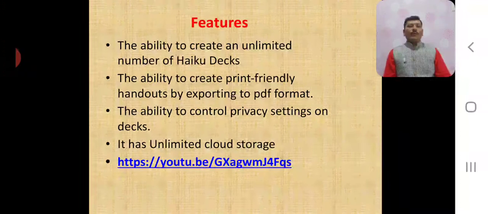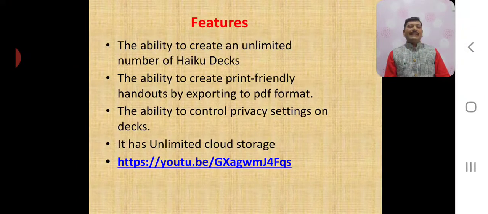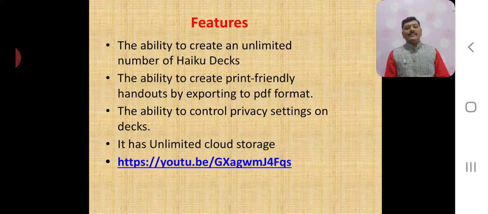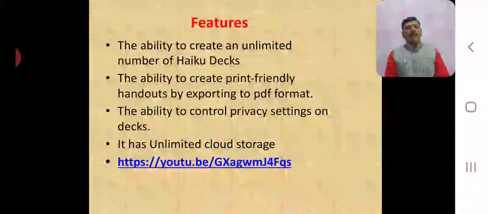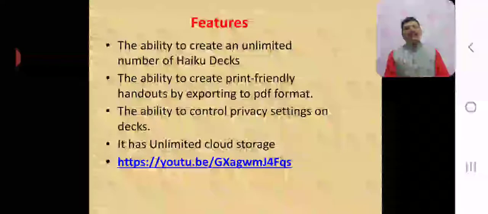HaikuDeck's Pro members receive the following features: the ability to create an unlimited number of HaikuDecks, the ability to download decks to PPTX file format, commonly used in modern presentation apps like Microsoft PowerPoint, Google Slides and Apple Keynote.